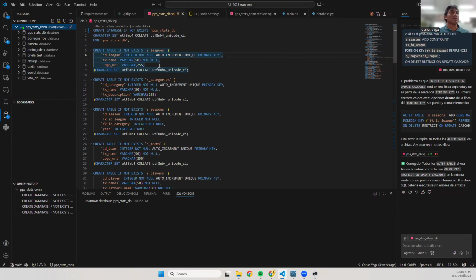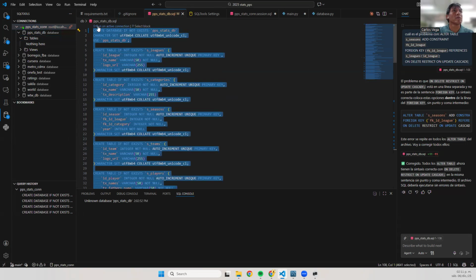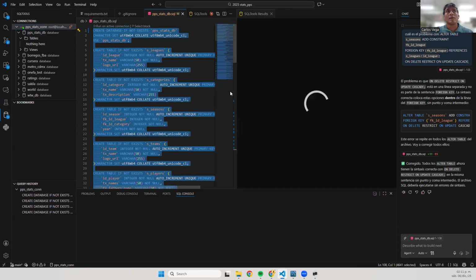That will connect exactly to the databases that I have, and we can see all of them here. And we see that we have no tables. So now we are going to run all of the statements here.